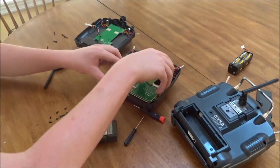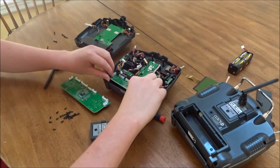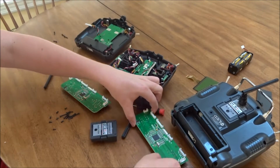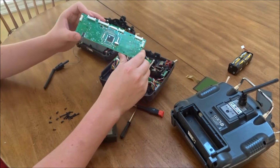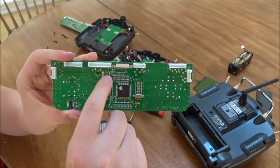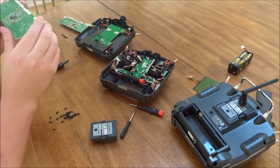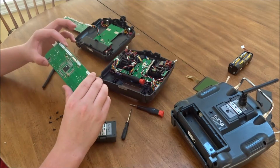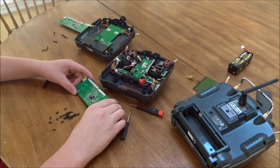So first, you want to buy your new board. So this is the new one, right here. And you also want to take out your old one. I had already tried to fix this one, so I don't know if you can see that right there, but I already took out, I think it's the voltage regulator that goes there, but I kind of messed up the contacts right there. So I just kind of stopped, because I really didn't know what I was doing anyways, and I just gave up.